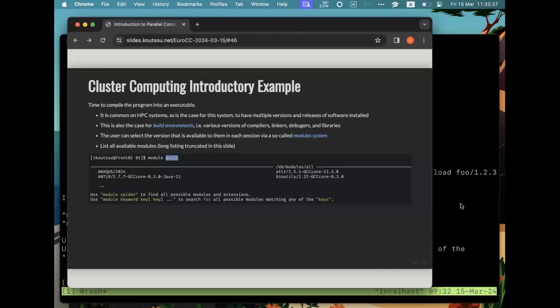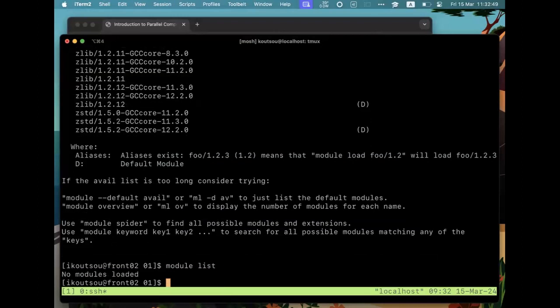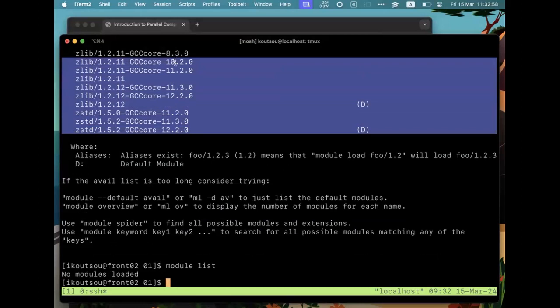So what we want to do now, if you're freshly logged into the system, is type module list, and you should get nothing. No module is currently loaded in my environment. None of these modules that I could load is actually loaded now.